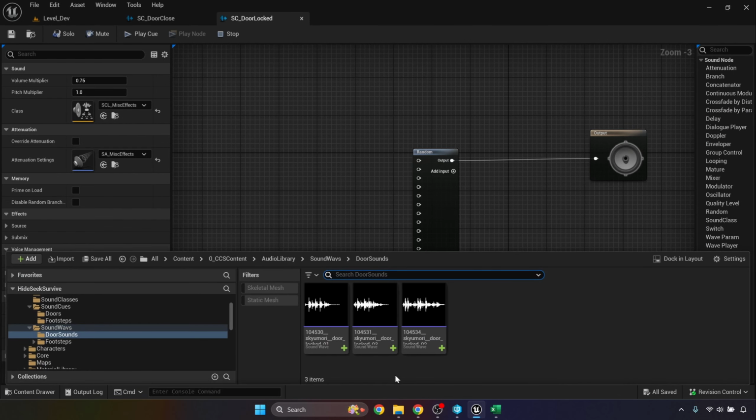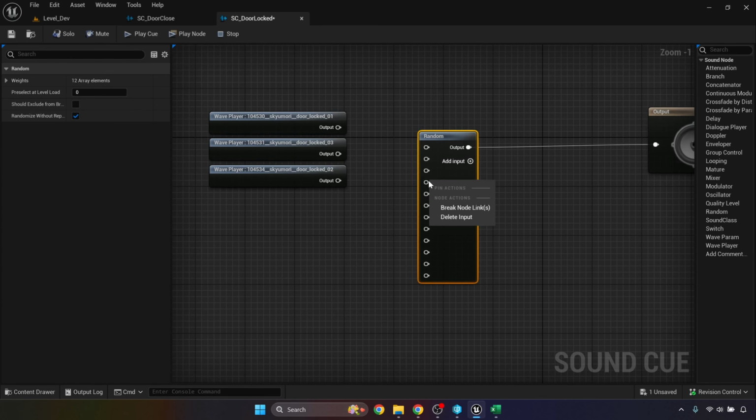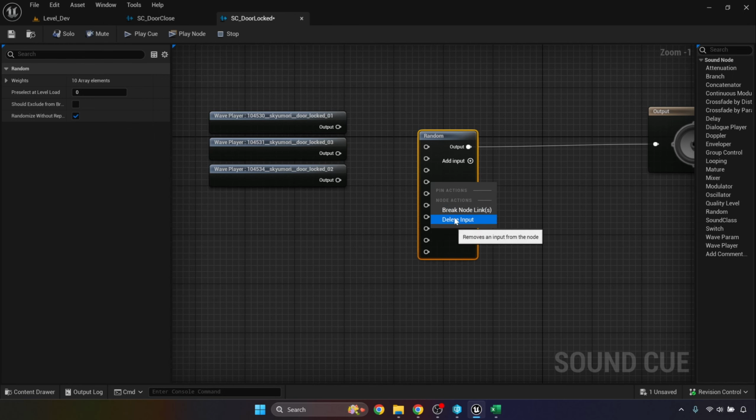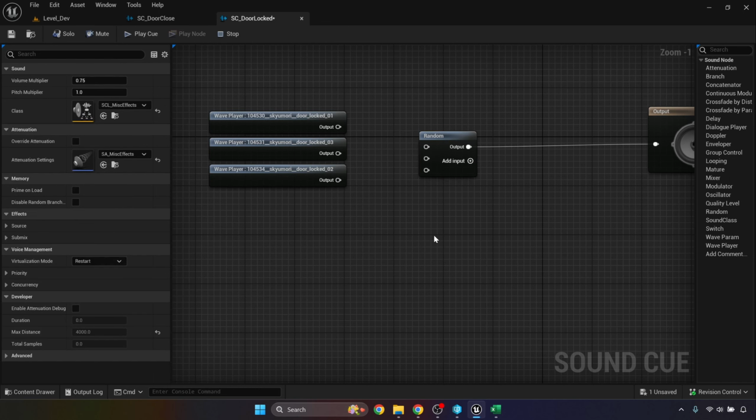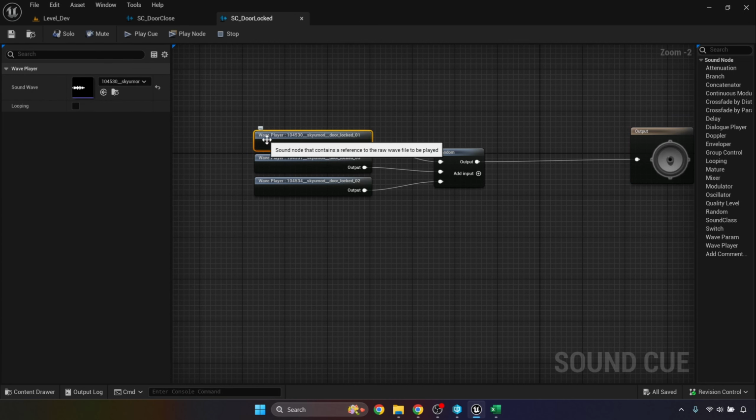And if you remember, we don't have any film cow sounds for this, so we'll plug in our 3 that we got from Freesound, and we're going to get rid of these nodes by just right-clicking on them and delete input. So we'll do that for all these. And the reason I'm showing you guys this is because this is at least different than me just hooking them all up. So keep deleting. And now we'll plug these 3 in. And we should be all set with all the audio work that we need to do. So save that off, and then we're good to go.